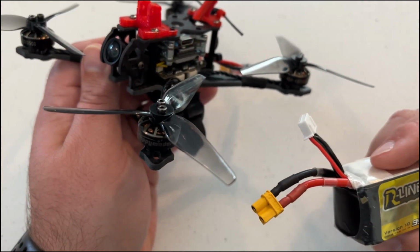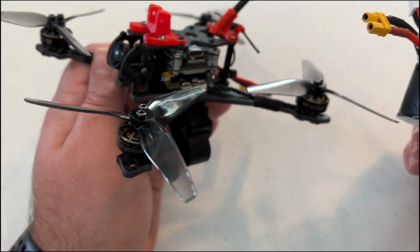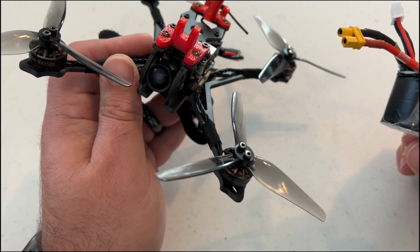And I've seen people get, I believe, 13, 15 minutes on like an 1100. I believe Happymodel states on their website you can run up to 1100.